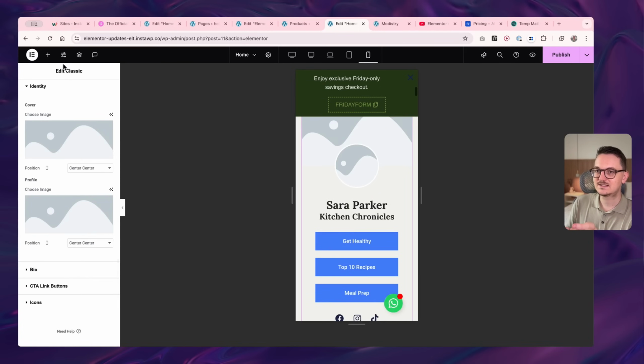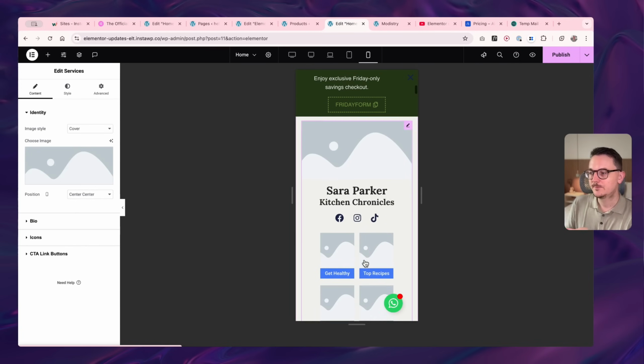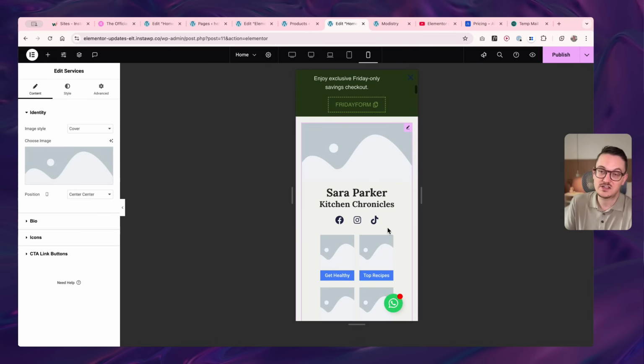And this is the basic design, but they have some more designs here. For example, this is another one. And as you can see, the layout is not that hard to make if you would make it yourself on a page, but it's really nice that it's here. Everything that allows us to work a little bit faster is great.